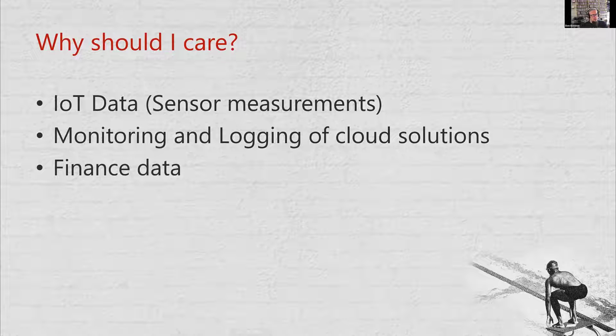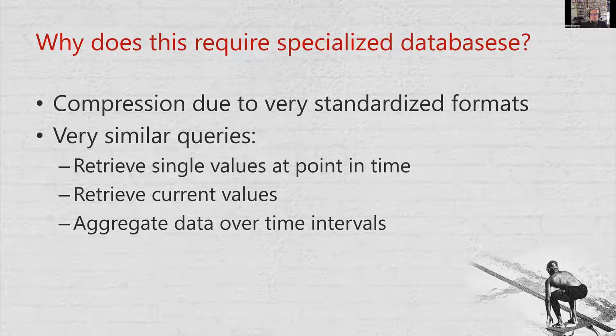So why do people even consider using specialized databases for time series data? And there's good reasons for that, because time series data, usually because you have very standardized formats, your measurements don't vary a lot. The values vary, but not the format of the measurement. If you measure temperature, you'll get a double precision number for each measurement you make. You won't get a string tomorrow if you're doing things right. So you'll have very standardized formats for your time series data, and that means you can usually compress the data very, very good.